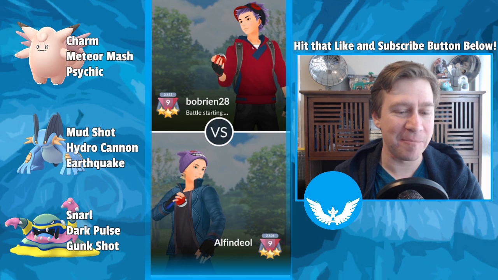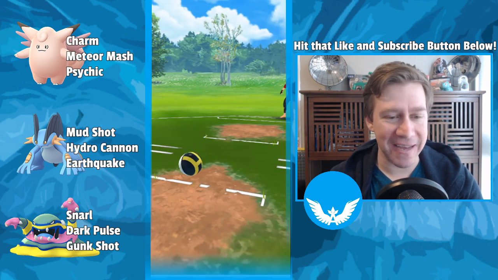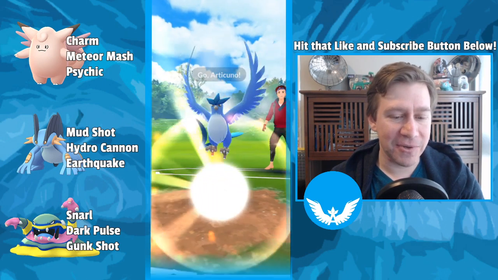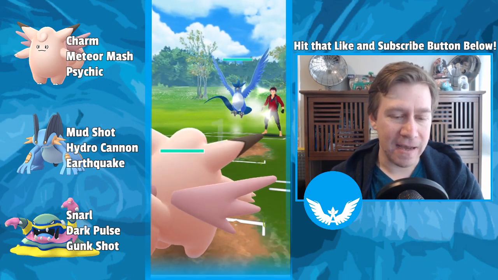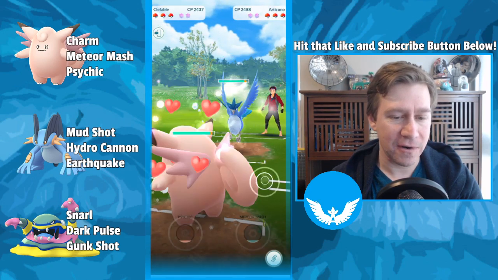Bo Bryan or Bob Ryan. Either way, good luck to my opponent. Let's see what they've got for us. We have a Clefable versus an Articuno. This is, in general, a positive matchup for Articuno.